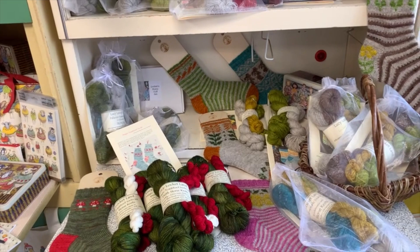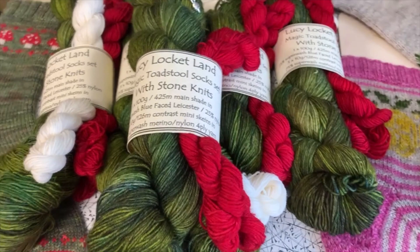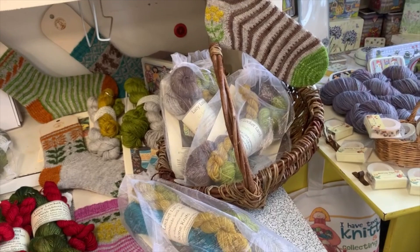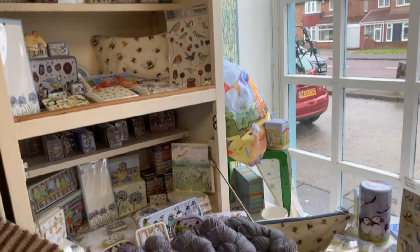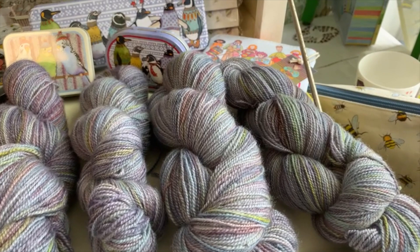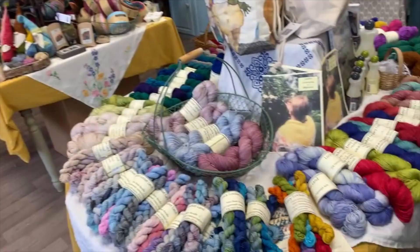And then we have my sock section with lots and lots of toadstool socks with this really complex variegated sock yarn. I dyed a lot of colours before I dye it green to get all the layers, and sunflower socks, bunny socks, lemonade socks, all sorts. And some new yarn I've dyed — it's not on the website yet but it will be going on today. This is my Bonnie Scotland colour. It's slightly darker than it looks on the screen, but lots of layers to get the mountains, skies, heather, and grass — really all those tones of the Scottish landscape.